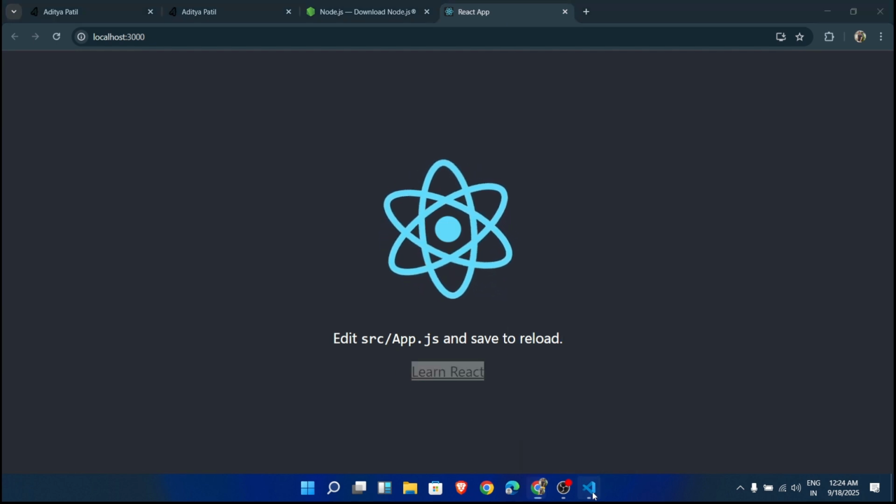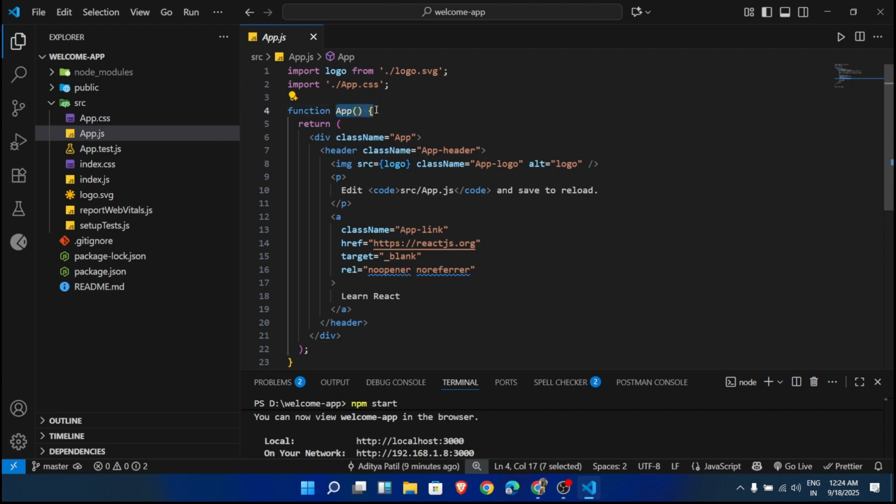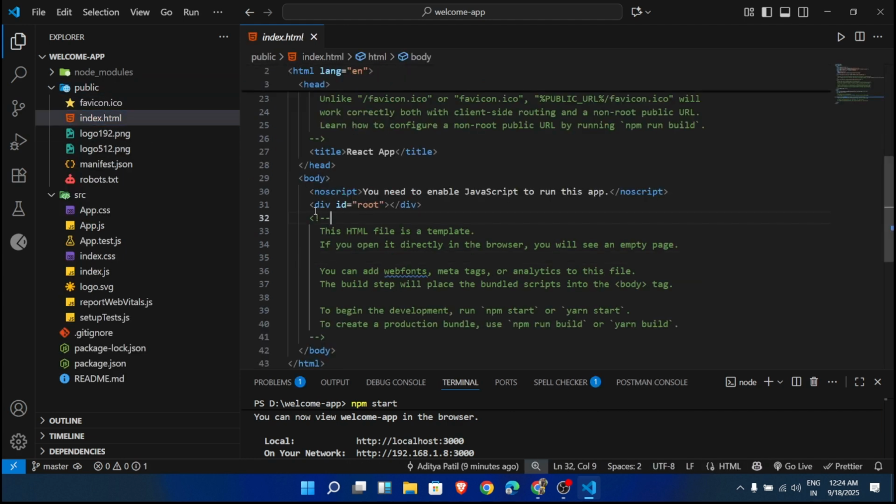Everything that we are putting here is wrapped into a function, let's say into the App component, and that App component we are placing here. Once we place it here, this index.js file is going to put all the code that is present inside App into the public index.html file, inside this div, which is going to render on the browser. That's the common workflow which React has.